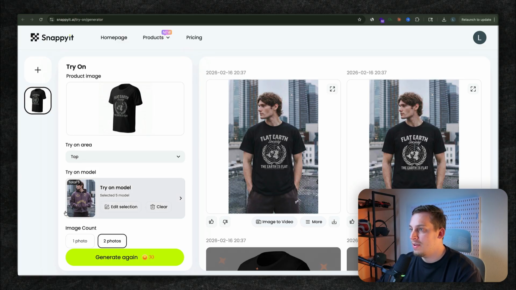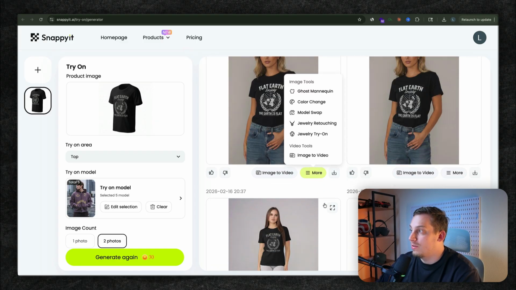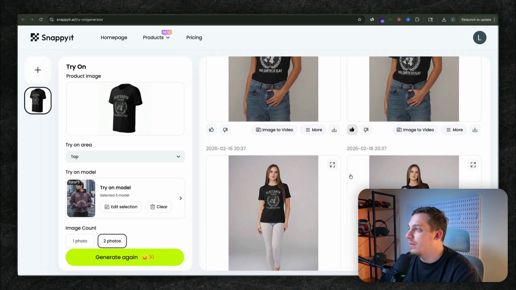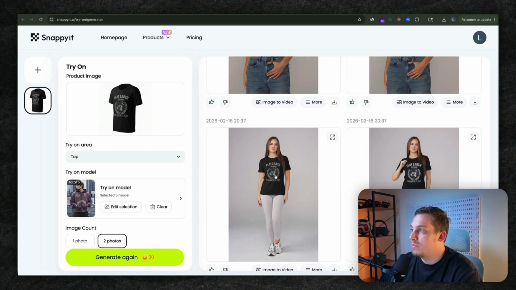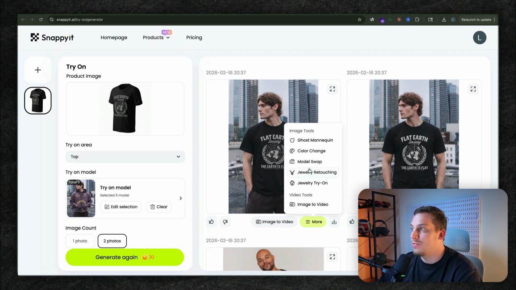And as you can see, this guy started off with a sweater and we added this t-shirt, and it does a very, very good job at implementing the style with this new t-shirt. This one, as you can see, is a little bit more oversized. This one is a little bit more fit. And that's good because you can mood board on the different types of styles that your brand has. And our girls are looking fantastic as well. She was wearing a shirt that was the same color as her pants, and I was a little bit worried about her, but now it got it perfect. So that's great.